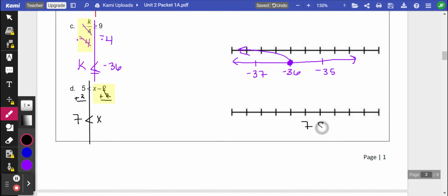Now, when you're doing this one, a lot of students tend to graph it incorrectly on the number line because of the way it's written. And if you look back at the beginning of the lesson, I did mention that if the variable comes first, it does tell you which way to shade. So to fix that, I'm actually going to switch the x and the 7. But if I switch the x and the 7, I also have to flip my sign around. Okay. Now, I think this is a lot easier to read. I know I have an open dot because there's not an equal to sign. And now it's telling me I need to shade the numbers that are bigger than 7 or to the right.